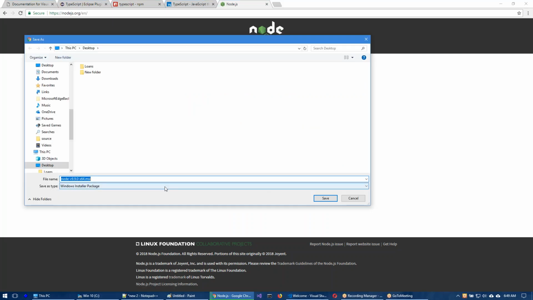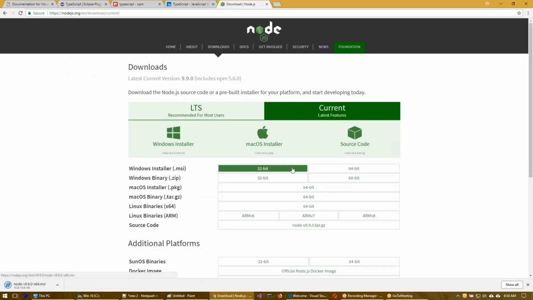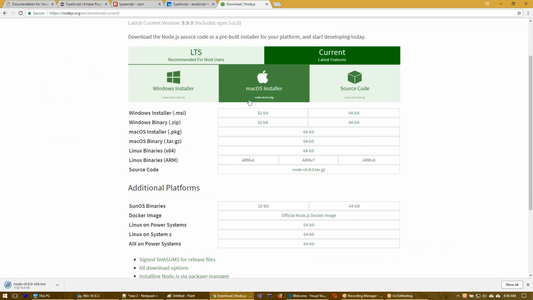Once you click on this, you will get a file like node 9.9.0 x64, meaning a 64-bit machine. We can also go for other downloads, for other operating systems like Mac, Linux, SunOS, different operating systems you are able to choose. Anyway, I'm using the Node.js Windows version, and it is a very easy installation. Just click on this and say next, that kind of thing. Once the download is completed, we just click on this file and the installation gets started.